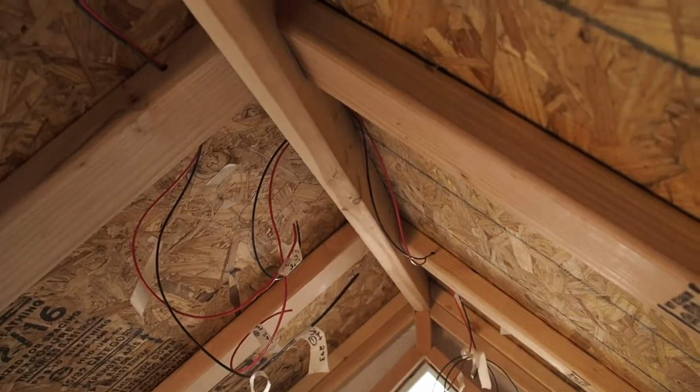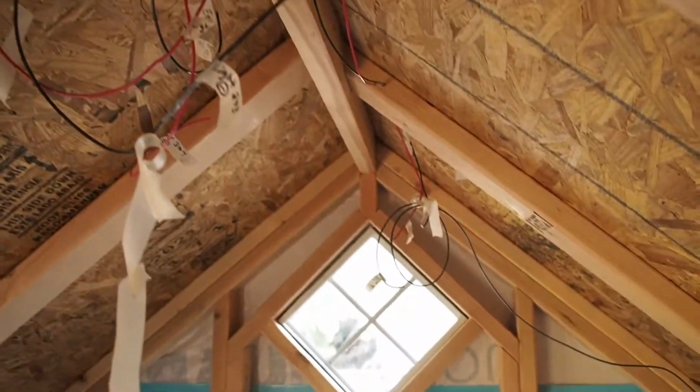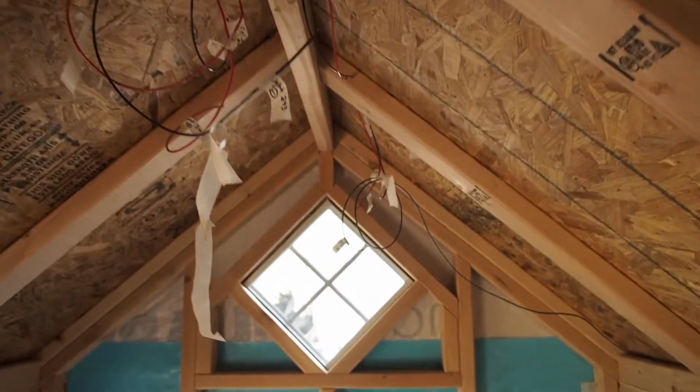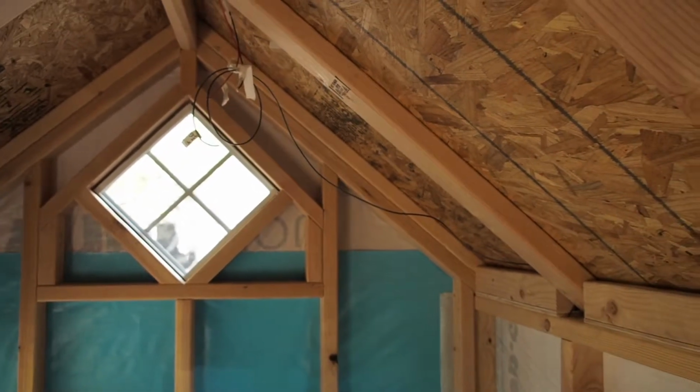Alright, I got all the wiring done up here. It was looking better, but turns out masking tape doesn't stick to wood very well, so all the wires fell down. But they're all in the right place, so should be pretty easy to wire everything up now.